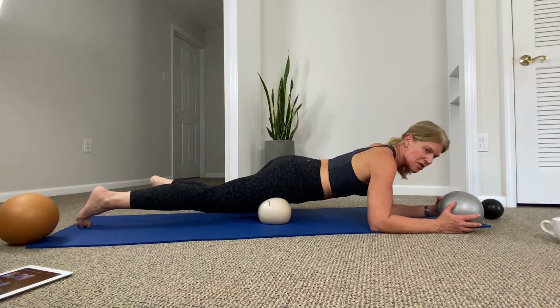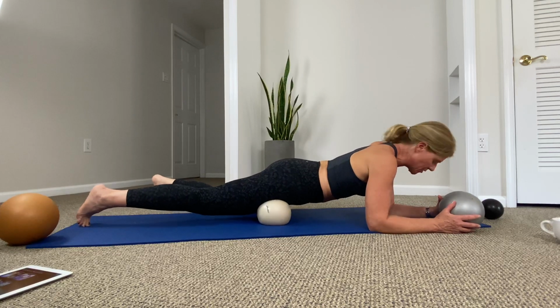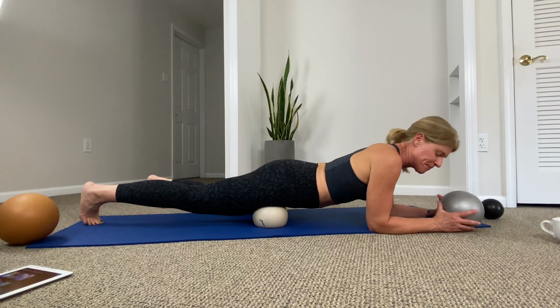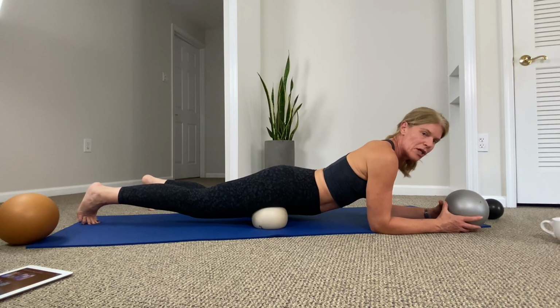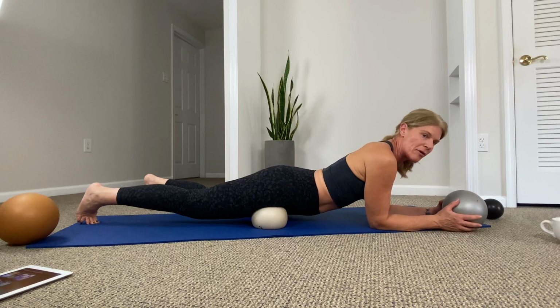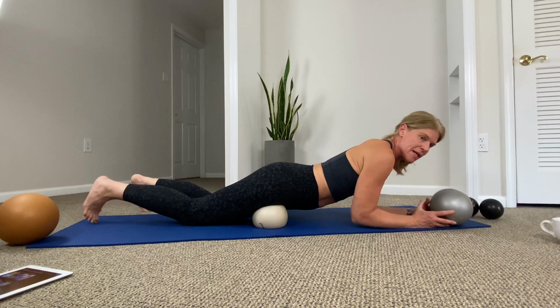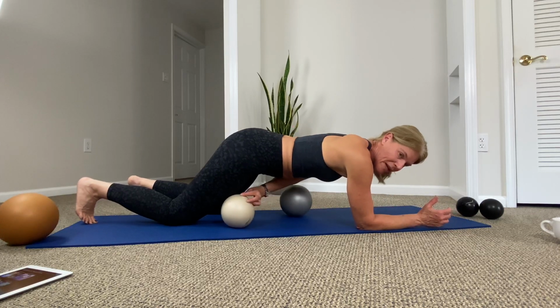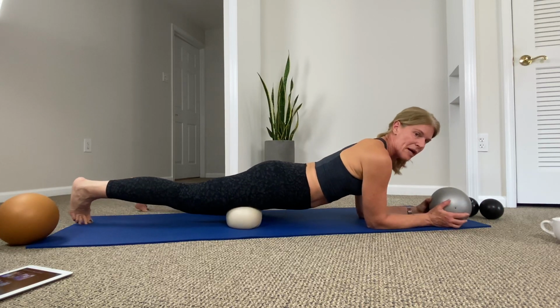Now you can just rock yourself side to side here, just kind of massaging across that top part that we just did, because we just did a lot of detail work. Go center here, okay? And now we're gonna make a move forward. So just so we don't all climb off our mats, right? Let's just do it this way. We're gonna put our knees down and just lift off. Push the ball down now, mid-thigh, and bring yourself right back on there, center.